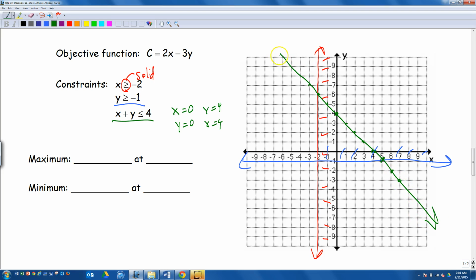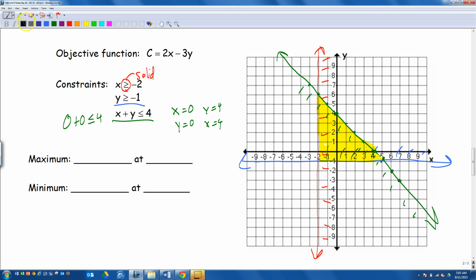Okay, so there's that one. So now we basically have to figure out, is it the triangle shaded down, or is it going to be up and in this region here? Well, it says x plus y is less than 4. So if I do a test point, 0 is less than or equal to 4, that is true, which means we are shading downward, which means that the region I care about is this triangle region. Okay, it's not easy for me to fill that in with this highlighter, but I'll just do it, even though it's not the highlighter. Okay, so now here's our region.